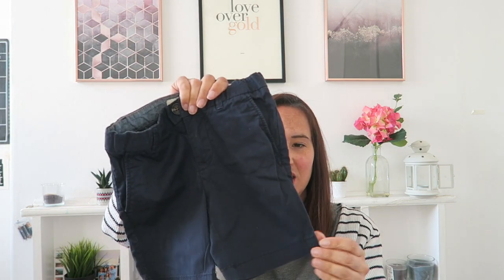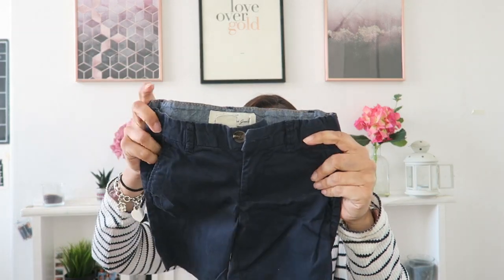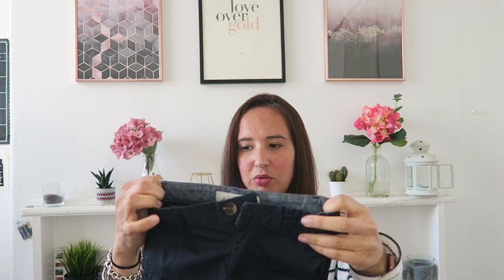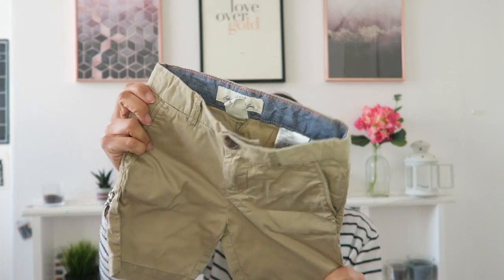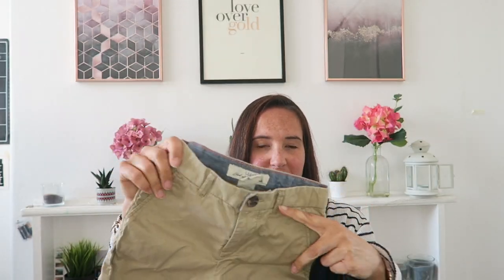To go with those I got some shorts from H&M. How cute are these? They're like little chino shorts — adjustable waist, which is really important for kids. A little pretend pocket on the front and real pockets as well. Real pockets on baby's clothes — so cute! I got the blue ones and the more khaki neutral style ones, which go with both of those t-shirts. I've got these in both sizes for both boys so they can be matching.